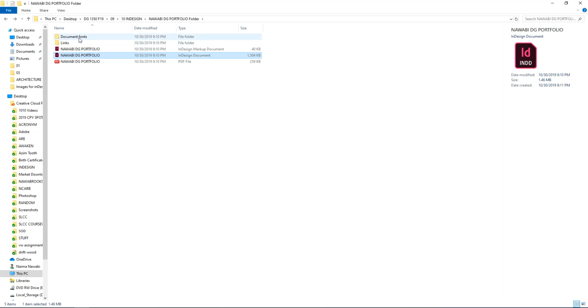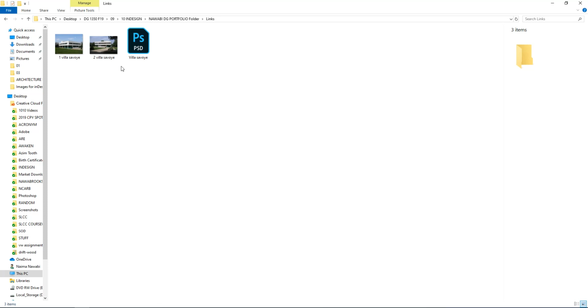So if you want to include new images, make sure to copy and paste them in here. Or if you start working for a while, repackage it so that everything comes back to a central location again, so that your files aren't all over the place.